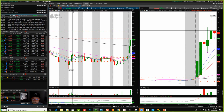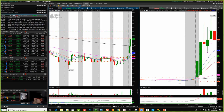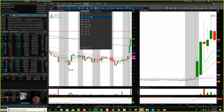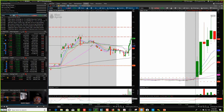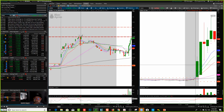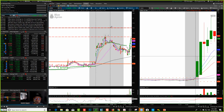It's a bigger company as well. Gotten hammered, so this might be doing a little bit of a reversal. So maybe one to keep an eye on. So with Blue Apron, be careful. Either it's going to form a possible double top failure, or it might be starting to form kind of a cup and handle-ish pattern. Again, needs to get above that 140s. It is overextended, so don't be surprised if it pulls back. And if it can get above 140s and hold, then watch out for 150 resistance.